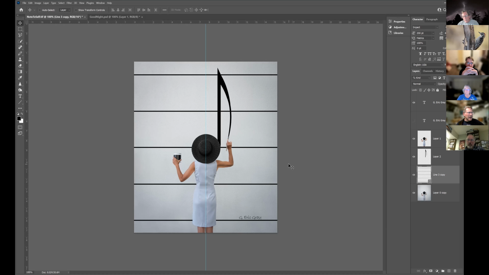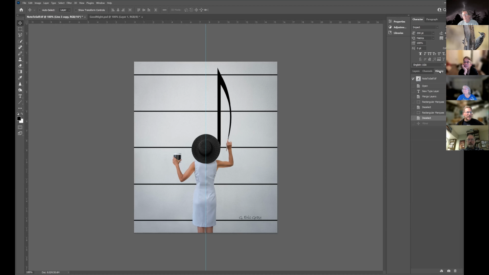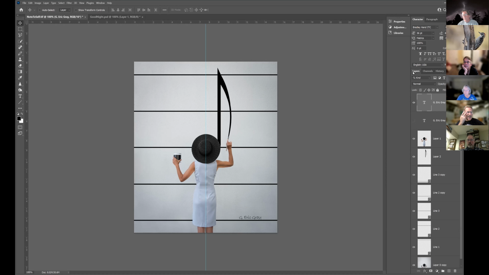Here's a really handy thing that everyone needs to know: the history panel. Click on the history panel and it'll show you the things you did. See here, it says merge layers. I'm going to click on the one above it, and now when I go back to the layer panel, all those lines are separate again.